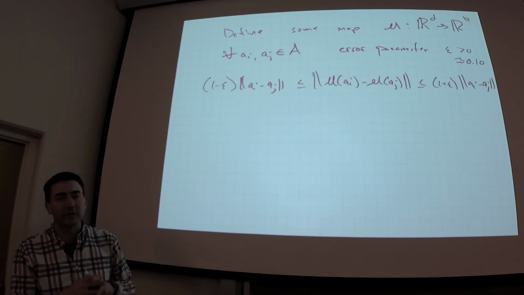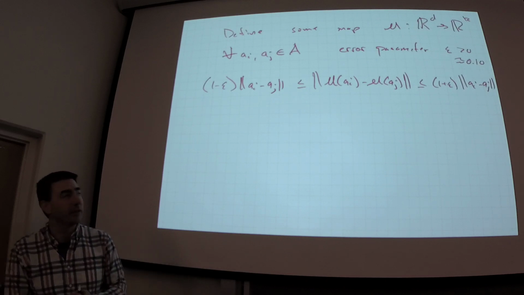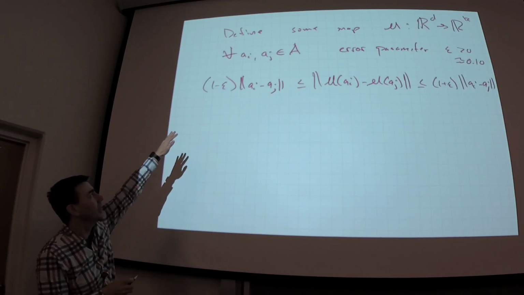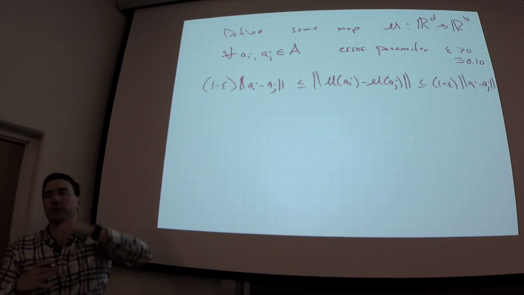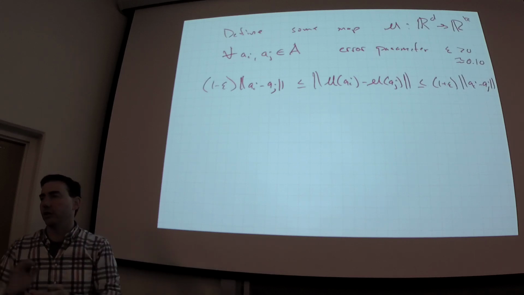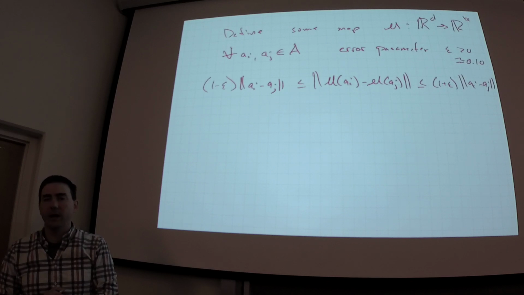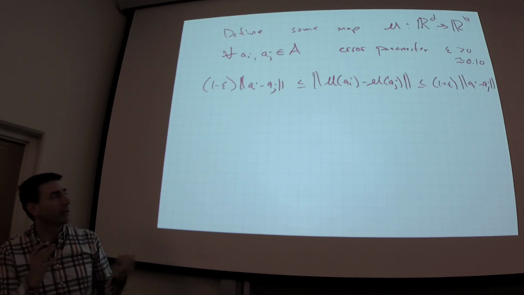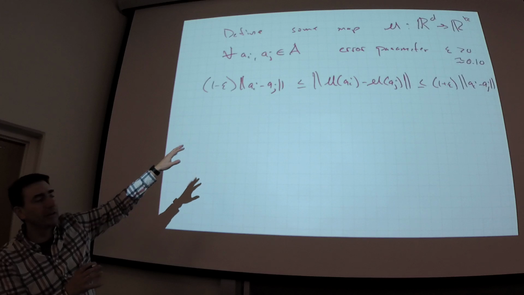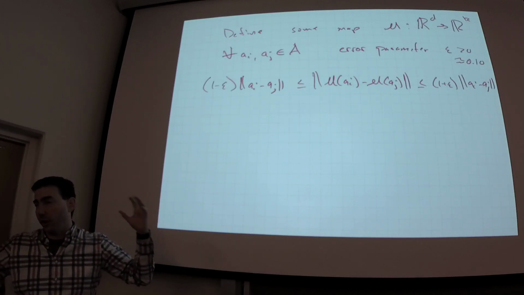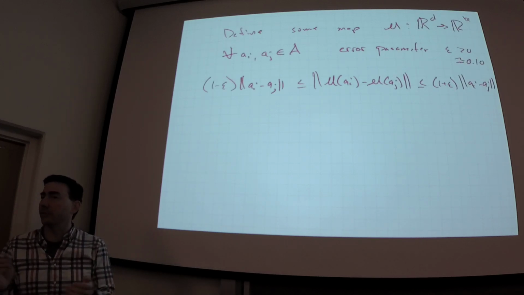Okay, so it's a different sort of property, and this one has a guarantee that the error for no point is larger than this amount. Okay, so I want to project to a lower dimensional space where I can guarantee that all the pairwise distances are approximately what they were before.